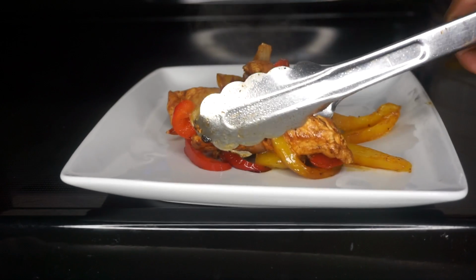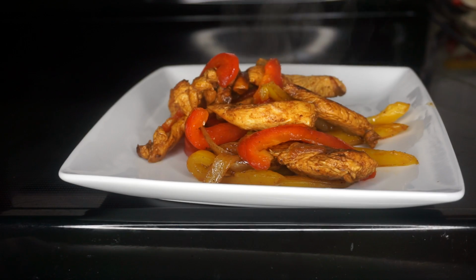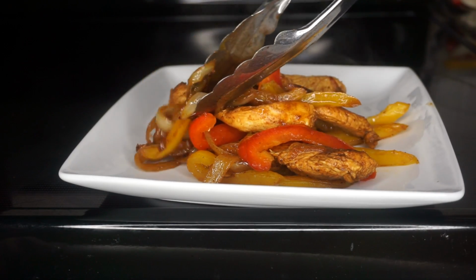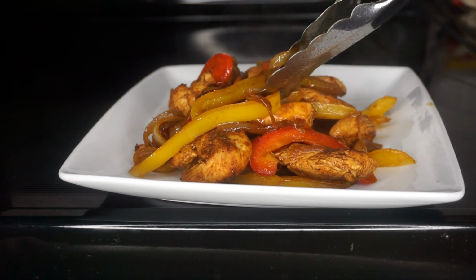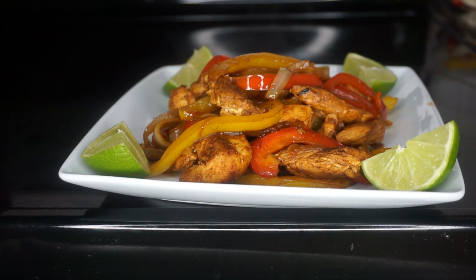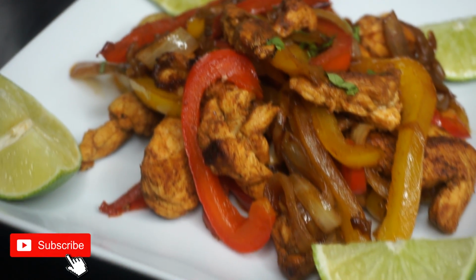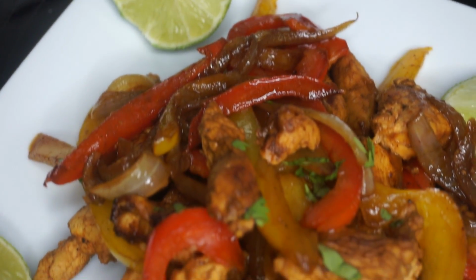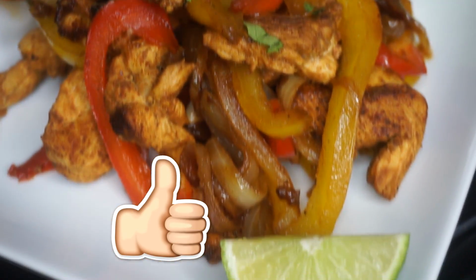I am going to plate it for you guys, just like so. There it is, guys. You have yourself chicken fajitas made at home, fresh, and it was so quick to make. You can eat this with a taco, burrito. You can eat it with cilantro rice. You can eat it with white rice.